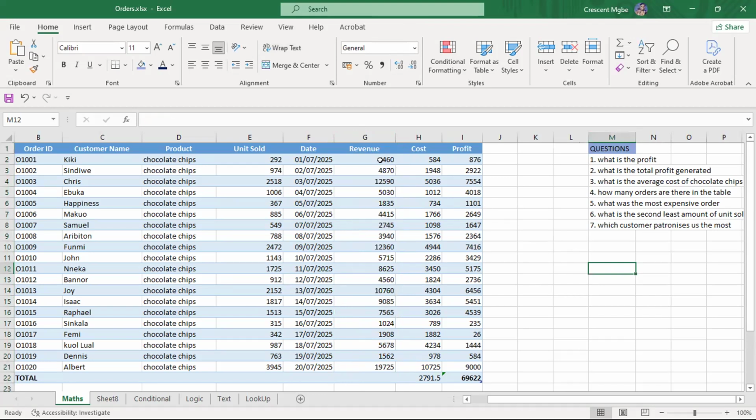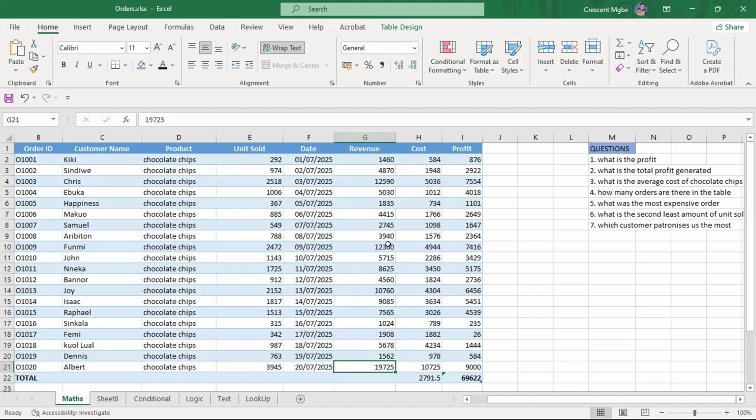At a glance, you can just take your time to go through and say, okay, this is 1,460. This is 12,000. It's actually bigger than this, so this should be the highest. Then I go down again and see, oh, that's a 19,000. Oh, okay, this is the highest. You see, you're doing guesswork. You eventually got it right.